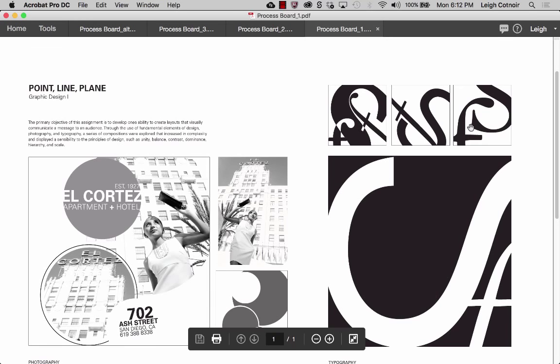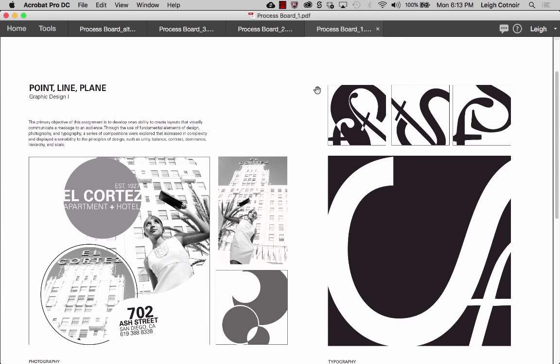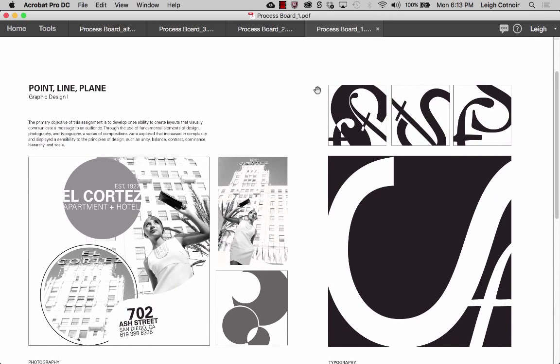And then the other thing that this student also chose to focus on were the iterations of the typography study. So you'll see as we go through this that different people focused on different things, so that you can get a sense that the idea is that you put your strongest foot forward and discuss the things that are part of your process that you feel were the most significant.